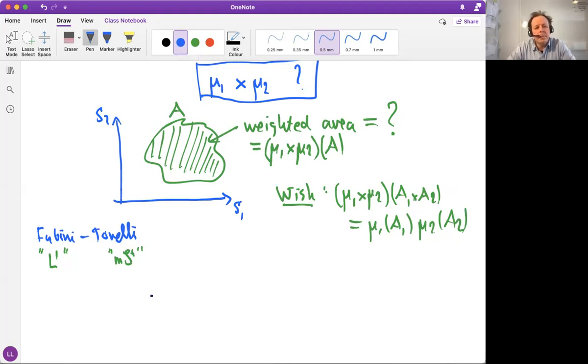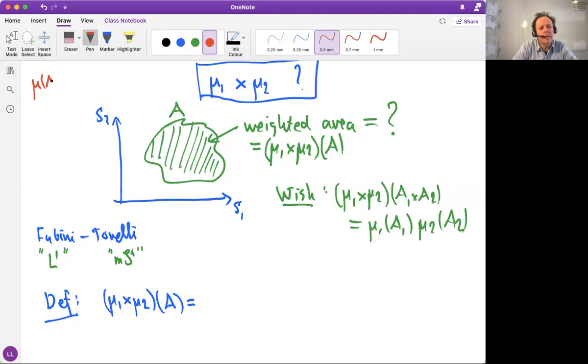So what was the construction? As a definition for this product measure, what do we want to do? We follow Fubini's and Tonelli's approach. Maybe there should be the circle there, but some people use it, some people don't. Let me try to be consistent and not write it now, because I didn't write it there either. The Fubini-Tonelli approach would be that, remember, the measure of a set is also, as we learned, the integral of the indicator of the set.